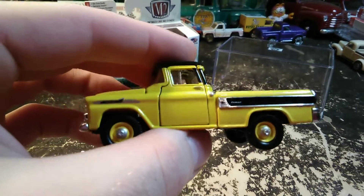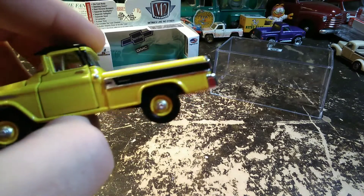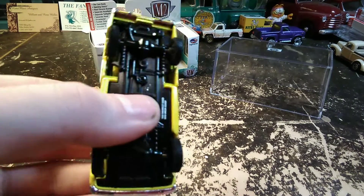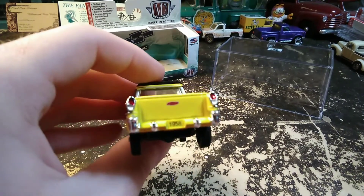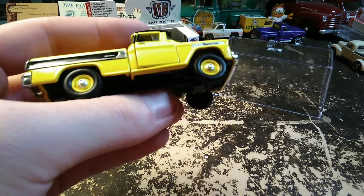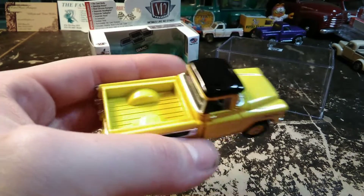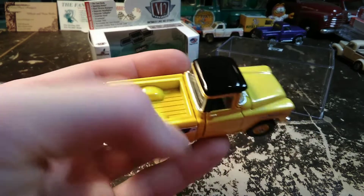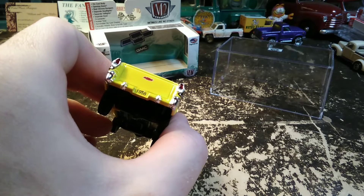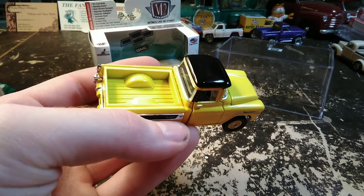The cabs were the same — I'm pretty sure it was the beds that made a Cameo a Cameo; they were different. They're worth quite a bit of money too; they didn't make very many of them, which is what makes them special. I'll be honest — I don't know a whole lot about the Cameo. As unique as it is, it hasn't interested me as much as some of the other trucks.